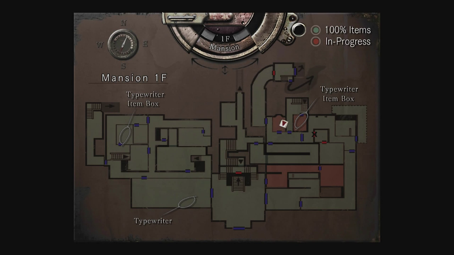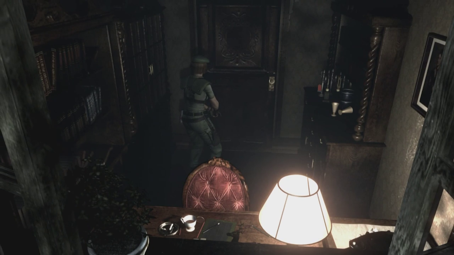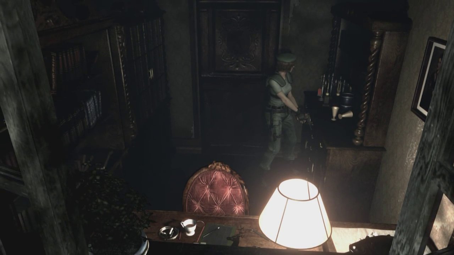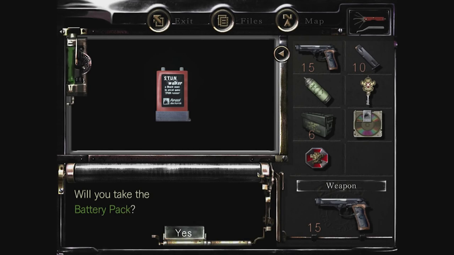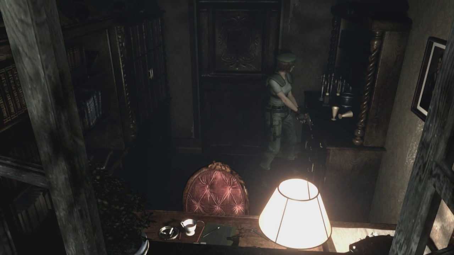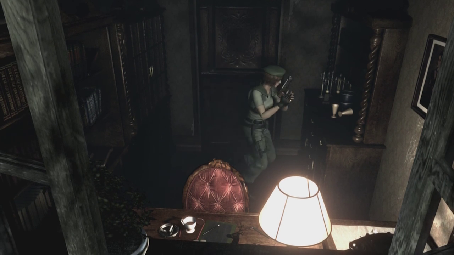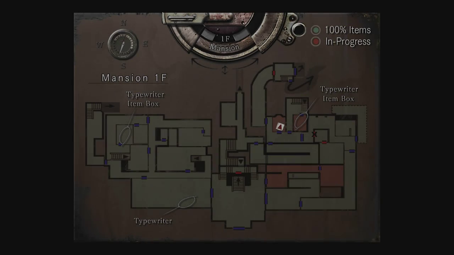Let me just check. We've still got something else to pick up here. We should be able to put these two things now on the door in the hall, underneath the stairs, and we should be able to go through there. Now, I don't know what's through the door. Do you know what we need to do? We need to go back the way we just came.